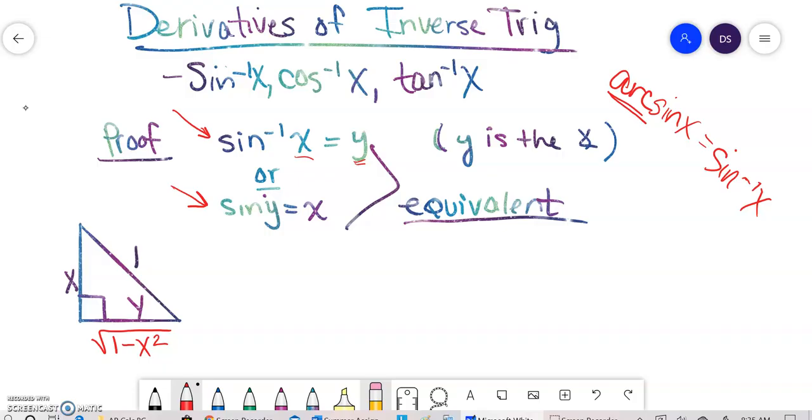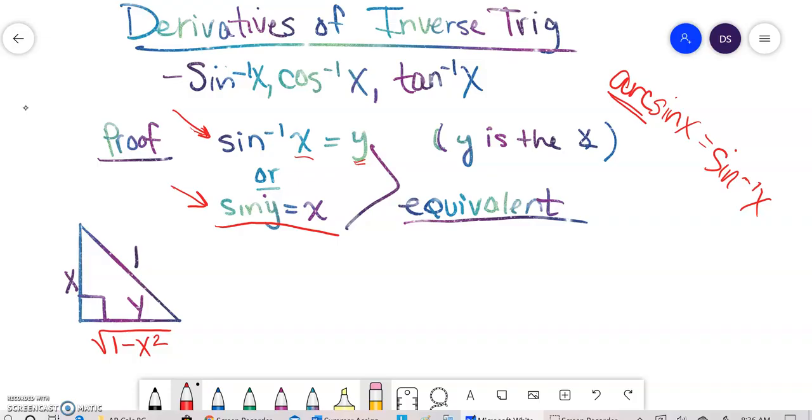So the one thing I want to start with is, instead of using inverse sine of x equals y, well, I can't prove it by using it. So I'm going to rewrite it in the form that I know, which is sine y equals x. What I did here on purpose was put an angle down here, labeled it y, and made the sine of that angle equal x. Opposite over hypotenuse gives me x over 1, or x. So I forced the sine of y to equal x.